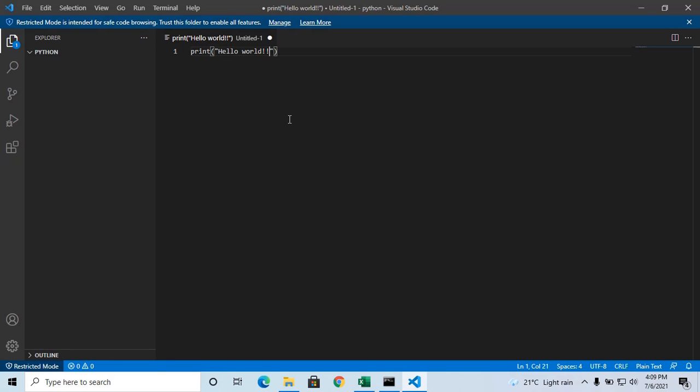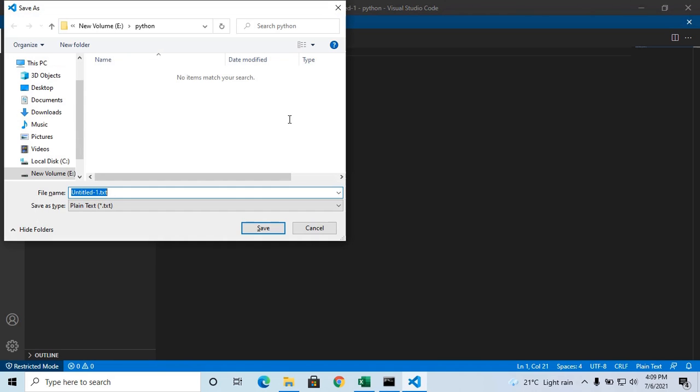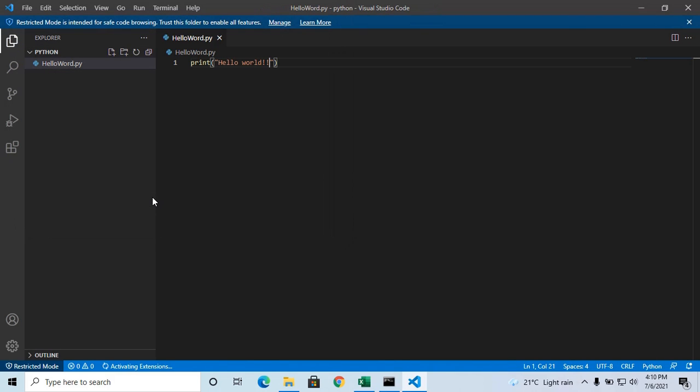This is the first program that I have written based on the Python way of writing programs. So I'll just save the code. For me to be able to save the code, I just write the name of the code, hello world. You can save using any other name, it's not a must that you use hello world. Then make sure you have an extension that is .py. Then you click enter. When you click enter, you have saved your Python program successfully.